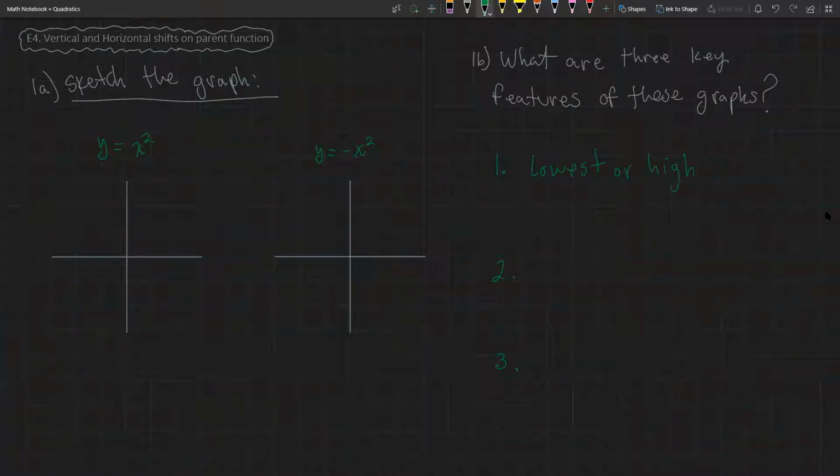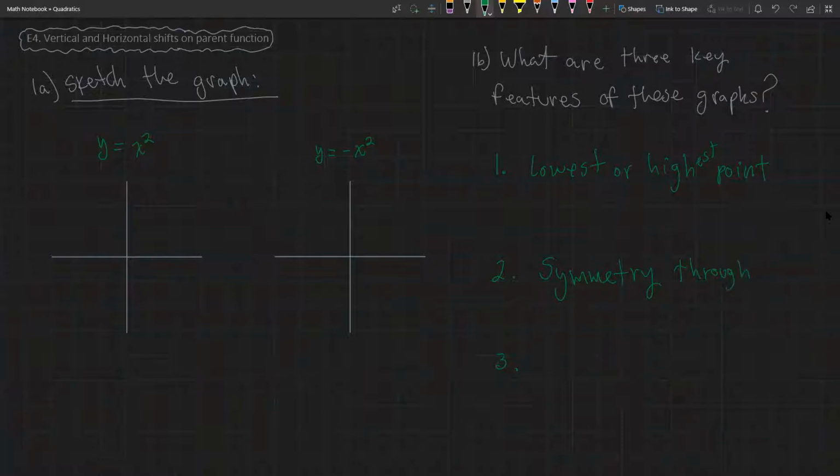Particular point on these graphs, because we'll write more notes about it. I'll call it point for now. You can think of y value, that's fine. And I will write its actual name down here, okay? So it's either a lowest or highest point. And the reason why that's the most important one, in my opinion, is because these types of graphs have symmetry. And I always ask, where does the line of symmetry pass through? It's always through the lowest or highest point.